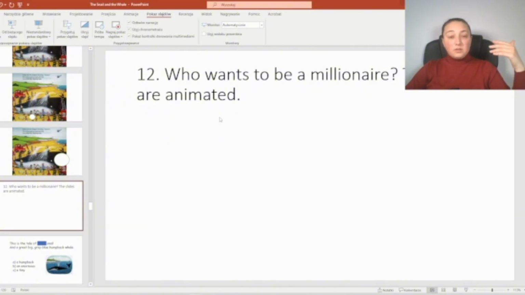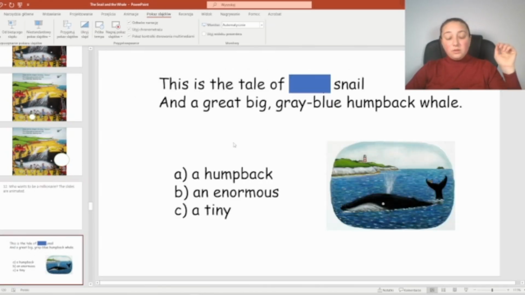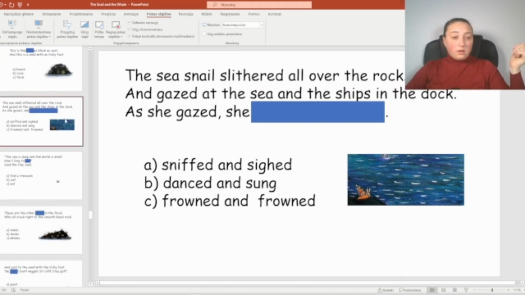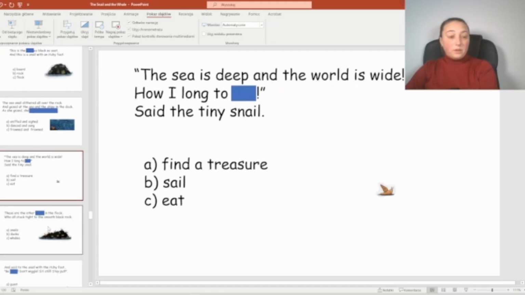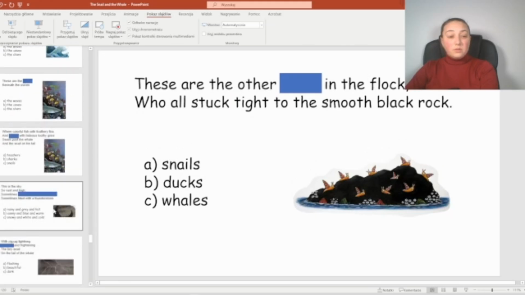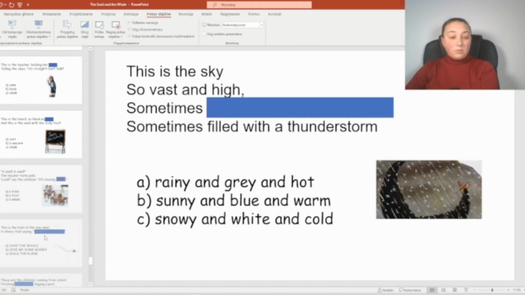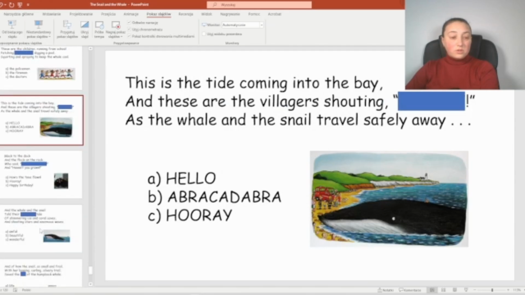Millionaire. The slides are animated, and the cost of every slide doubles. If the cost of the first slide is $1 and the second $2, then 4, 8, and so on and so forth. And so it looks like a game. And here is a multiple choice. Your students are welcome to read and answer. But it can be given as a Who Wants to Be a Millionaire game, a billionaire, of course, and so on.